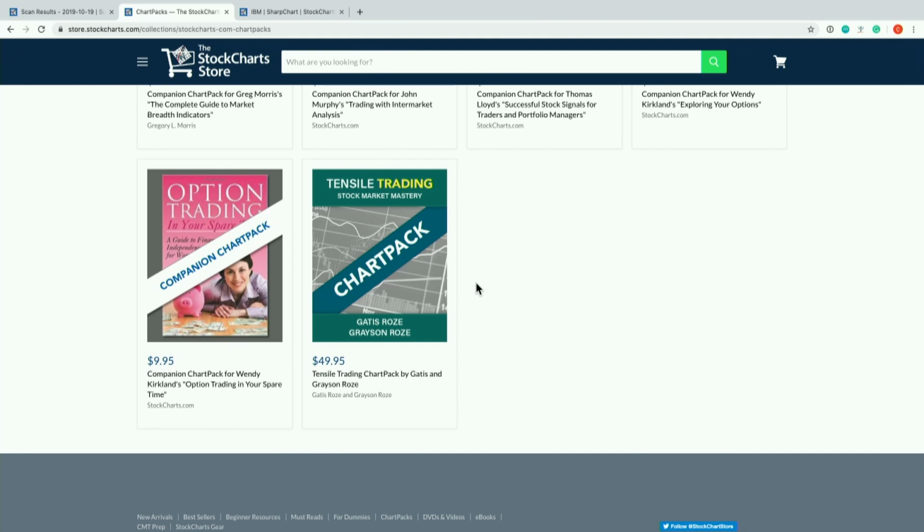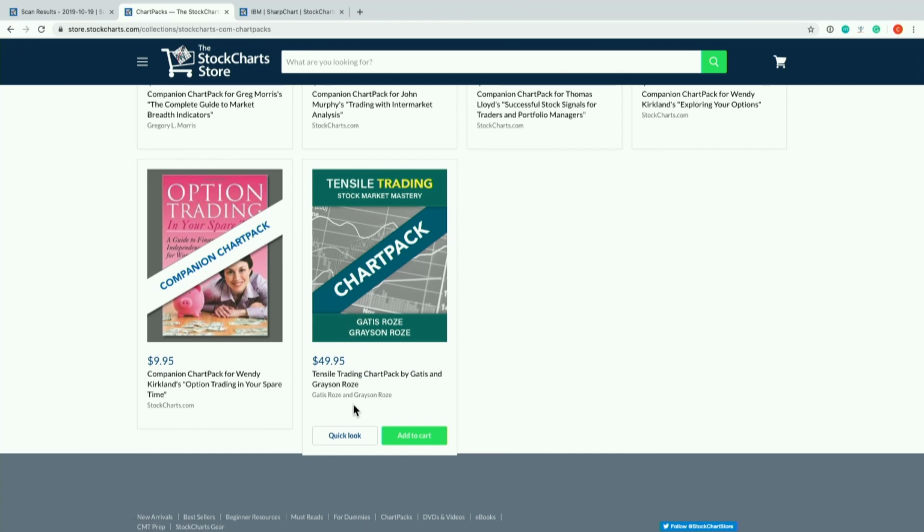It is subscriber-based, meaning that when you get it, if you choose to purchase it, you'll get a large number of charts that have been curated by Gaddis and Grayson, and then they will update that chart pack on a quarterly basis for a year. And so as part of this purchase, you will get 4 updates to this chart pack. So it's a subscription. It's more than just a one-time purchase. And so that potentially justifies its price.